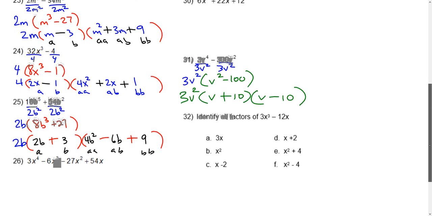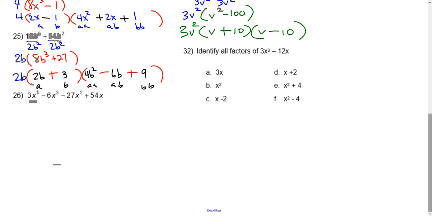Let's see, grouping, grouping, grouping. There's one more grouping down here at the bottom. So I'm going to take out a GCF. GCF this time is 3x. Big bold guy here, so I'm going to leave him there. At the end, I'll just reattach him. Now, if you forget to take out the GCF in the first step, you'll be able to take it out in the end. Just look for a GCF within each set of parentheses and then pull those out. So let's see what we're left with.